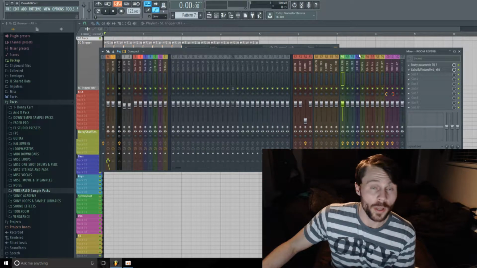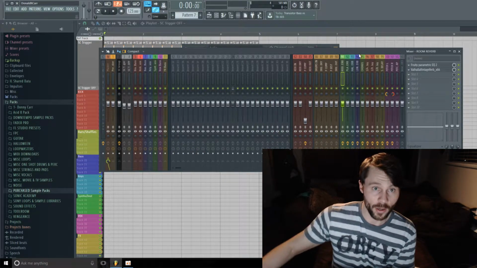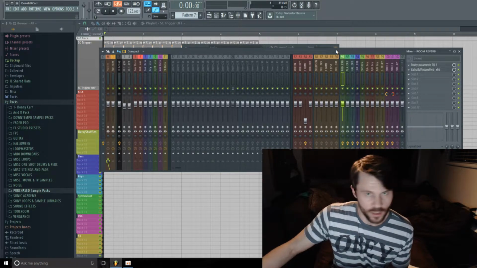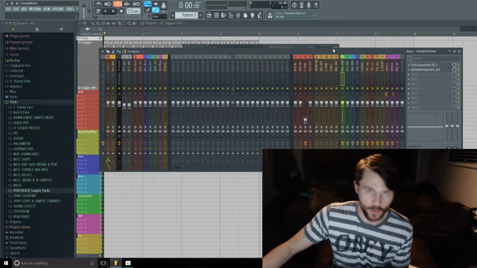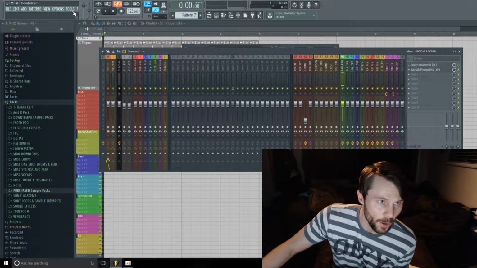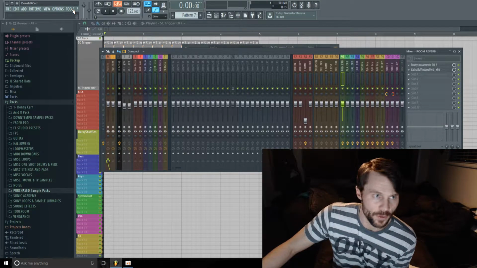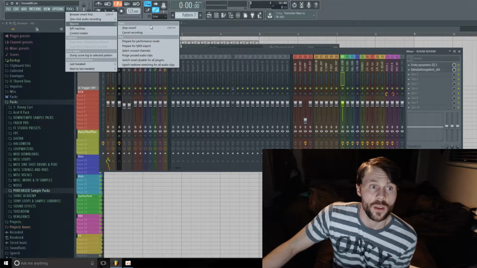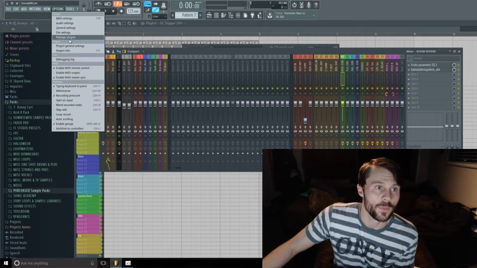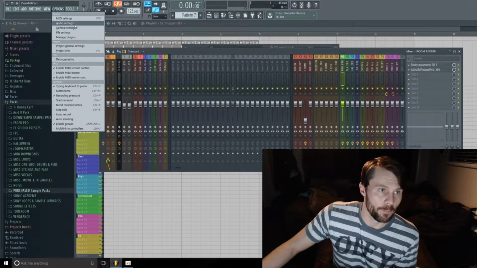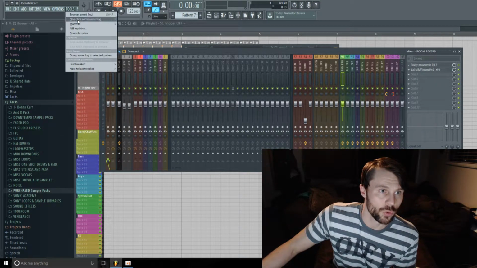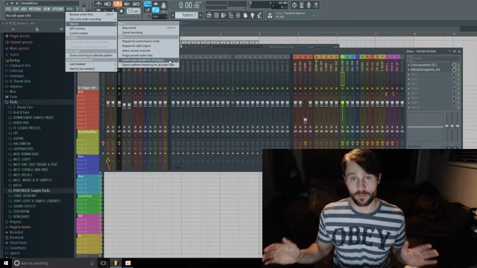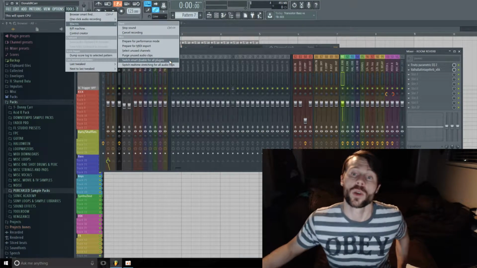You can do it globally as well for all of the plugins you have in your track. Say you're doing a mix down, the arrangement, you got a ton of things going on, you need a little bit more CPU power. If you didn't do it when you started the project, you can go here: Tools, Macros, and Switch smart disable for all plugins, and that turns it on for everything in the project.